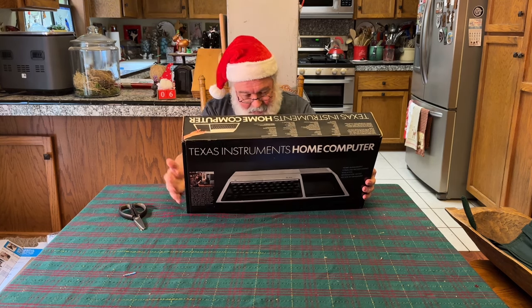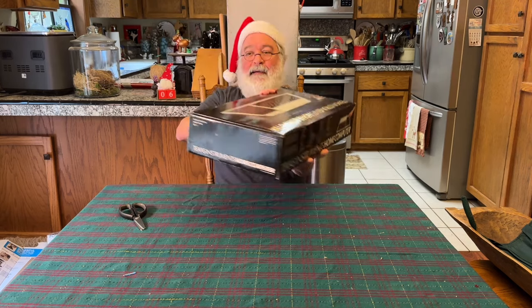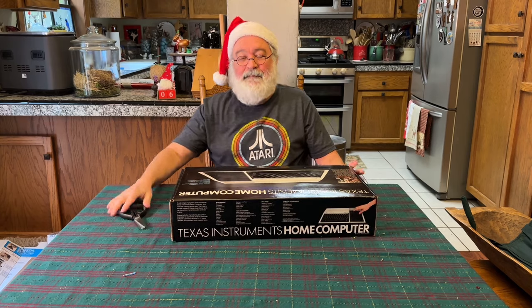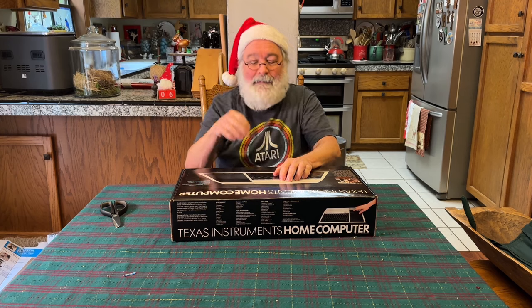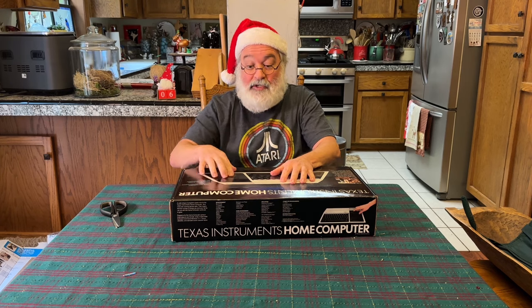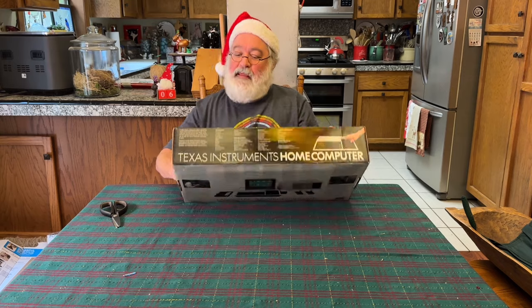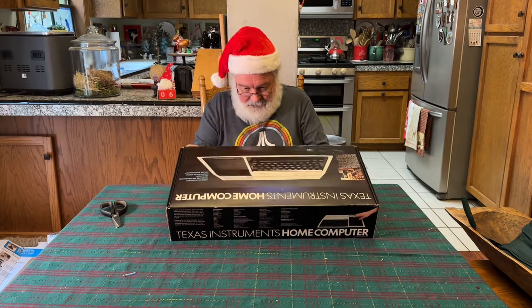So the back of the box looks fun. This is a nice looking computer, and I do have a little bit of a love, like the Timex TS-2068. I love that little slide in your front cartridge bay, and on the TS-2068 Timex, there's a little door that opens up, a dust cover to slip it in. There's no dust cover on this sucker, although there may be a little dust thing in the back. I can't quite tell. We'll look here in a second, but the box looks good.